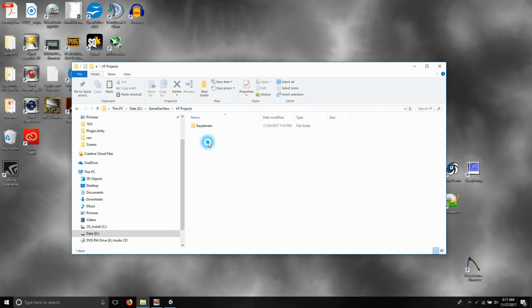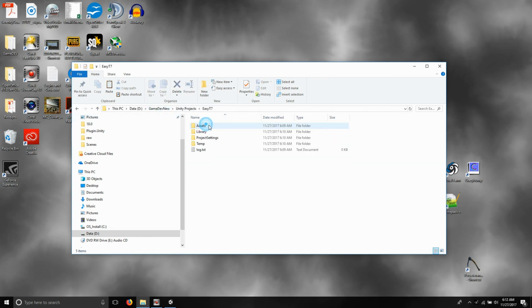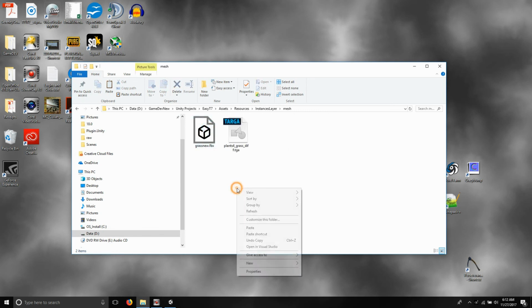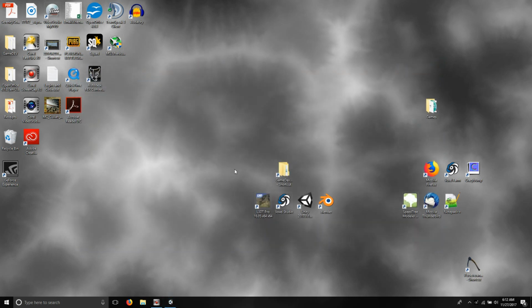And now we'll go to where I saved the speed tree. I just saved it right here. From SpeedTree, I just hit file save and saved the SPM file here. And Unity can read that directly, so we'll put it in the same folder right here. Okay, and then we'll go back to the project, and it's going to compile those assets.